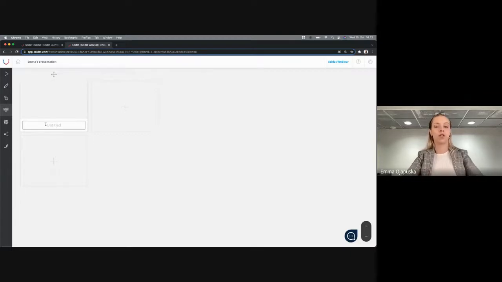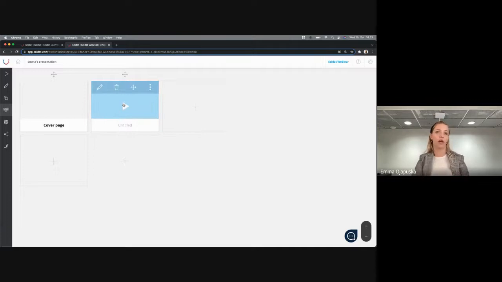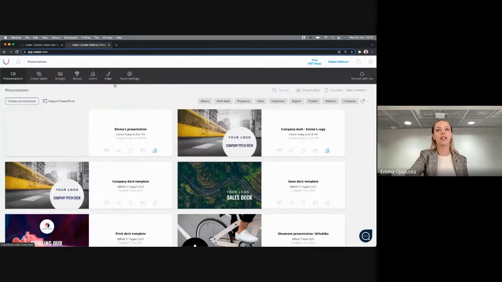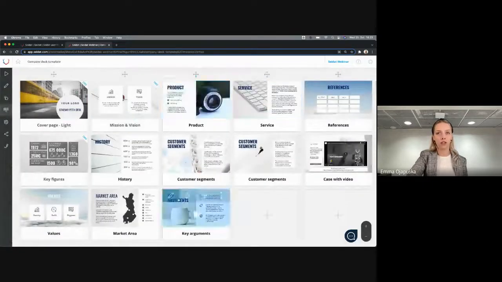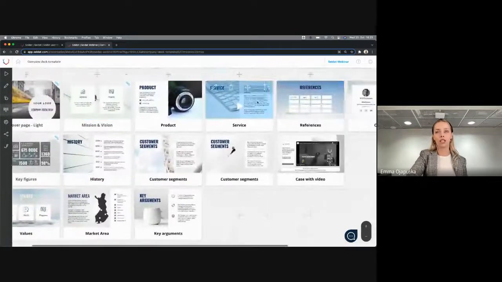So now this is going to be the cover page of the presentation, and the next slide will be, for example, initial questions. This can be anything. Questions. There we go. So this can be anything. You can create the structure freely. We are not going to be here to judge anybody, but you can also utilize these templates that we offer here, which already have a ready-made structure for all your needs.